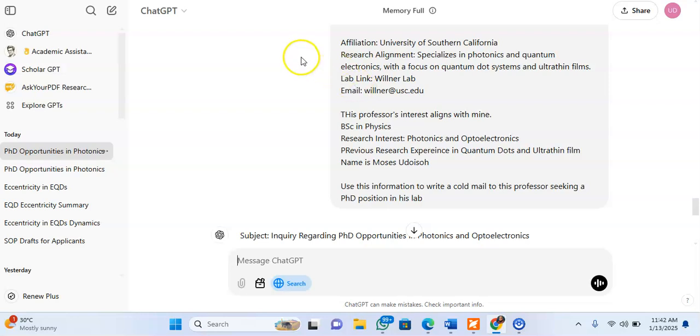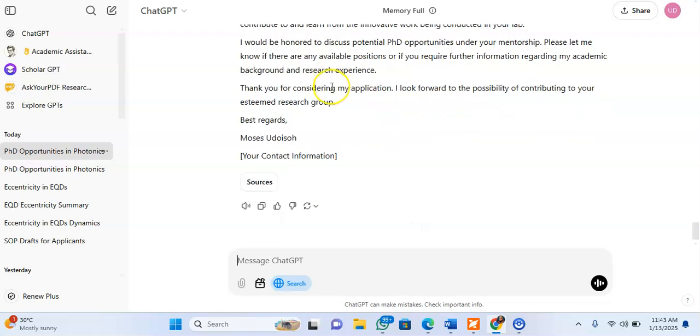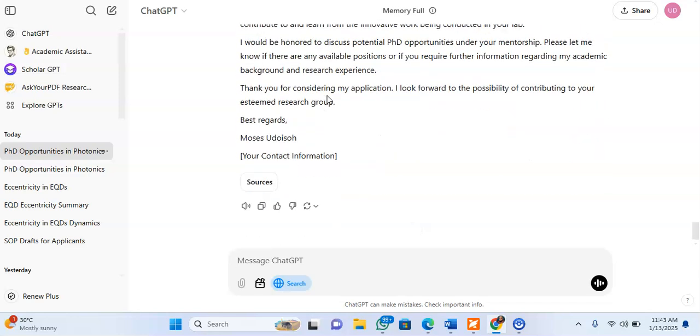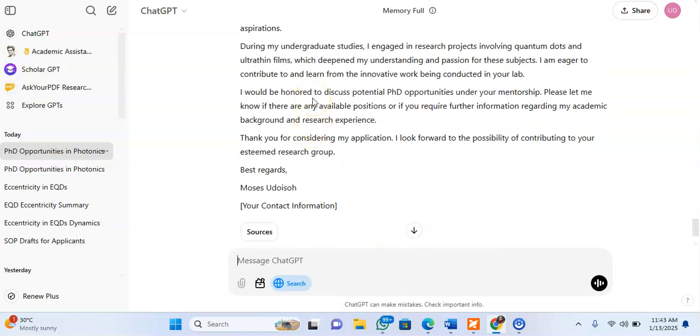And so, as a graduate student, as a young graduate looking for a master's, PhD, or a postdoctoral position, ChatGPT can be your very powerful search engine for searching for professors, for finding their research interests and research areas, for finding their emails or the email to their labs. And it can even tell you which of them has a research opening in their labs.